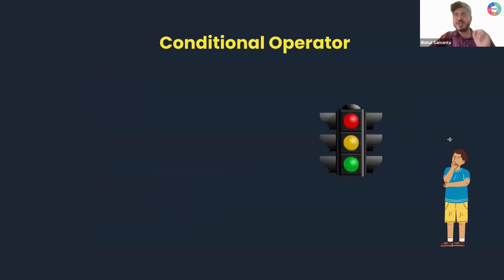Okay, let's take one more example. Now let's say again you are thinking, okay, what is this? First tell me, signal, right? Traffic signal, exactly, traffic light signal. These have some colors which mean something, right? So now you are going onto the road and you see that it is red. What will you be doing? You will stop, because it is red, right?